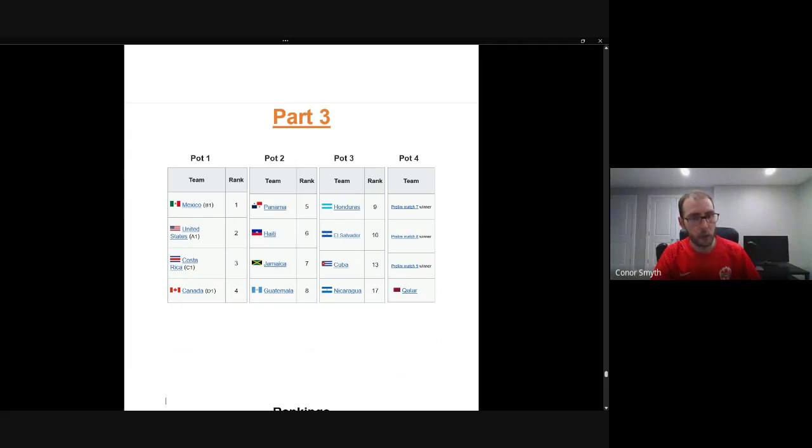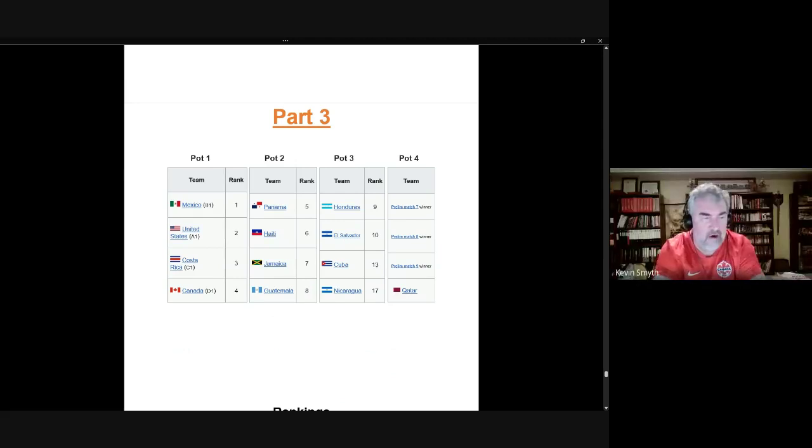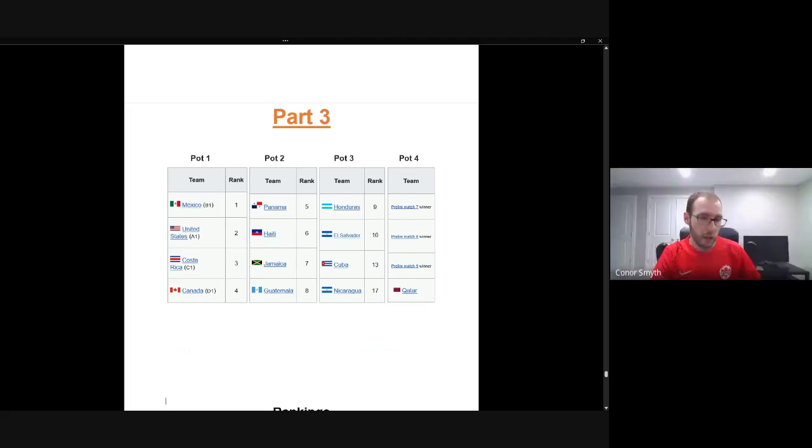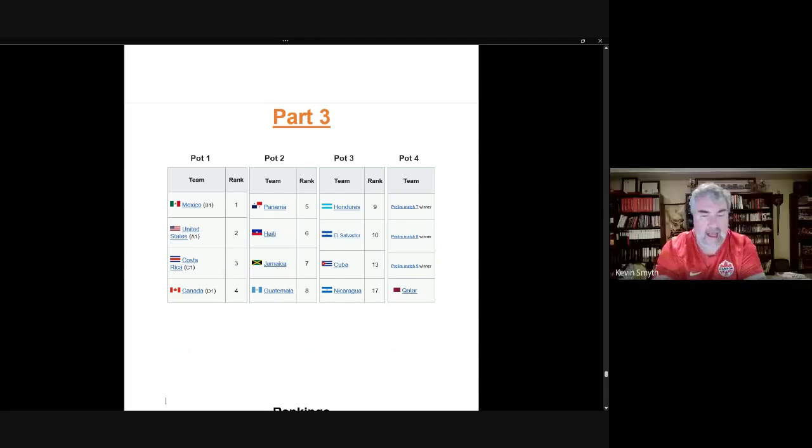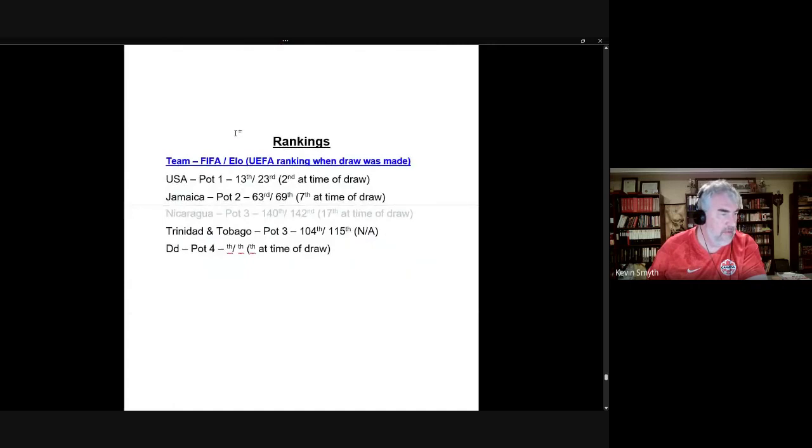And then Trinidad and Tobago took the place of Nicaragua. So really, the groups had already been drawn by that point. So I guess we can say Nicaragua was a pot three team. Yeah, and I think Trinidad and Tobago are fairly close to Nicaragua in terms of strength. They might be the pot four team here too. The fourth in pot three. I agree. They're definitely a pot three team for sure out of those teams. So yeah, not a huge change. And then the pot four team is yet to be decided. Yeah, and unlike Qatar, it really will be a pot four team. Okay, well, I guess we'll get a little closer to that when we look at the rankings here.